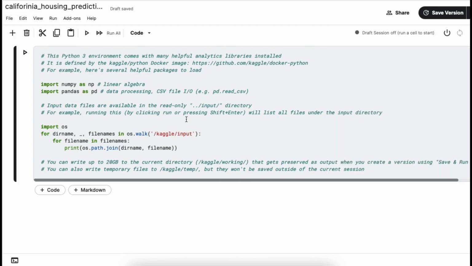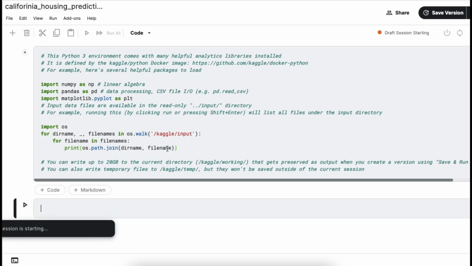So now let's run this cell, which imports NumPy and pandas, and I will also import with them matplotlib.pyplot as plt, and we have here the link to these datasets, which will be used later.